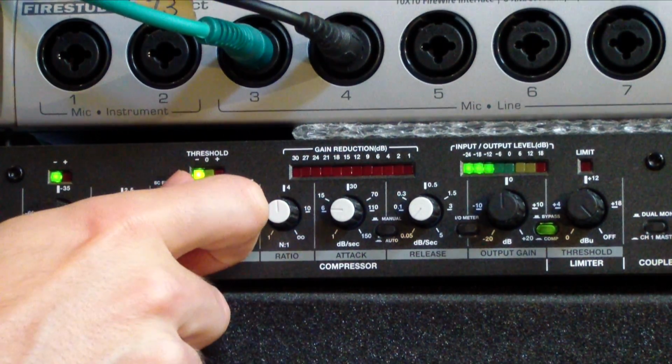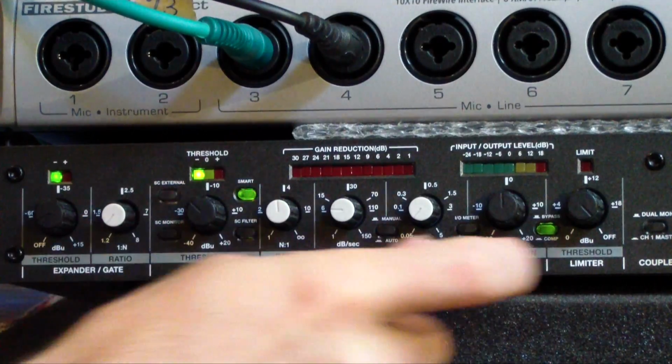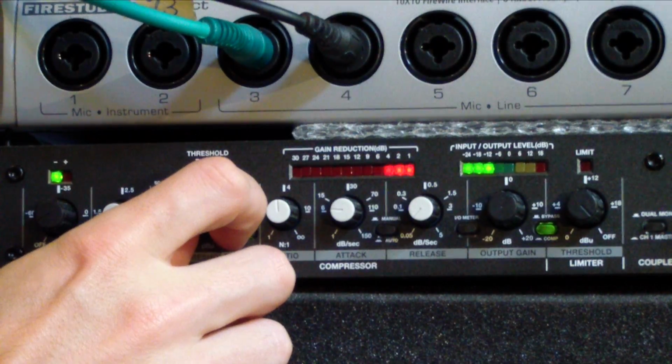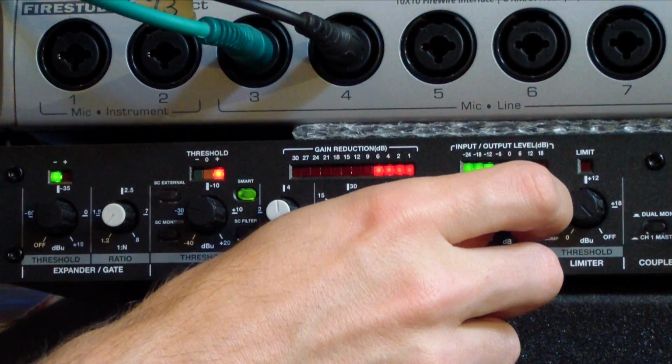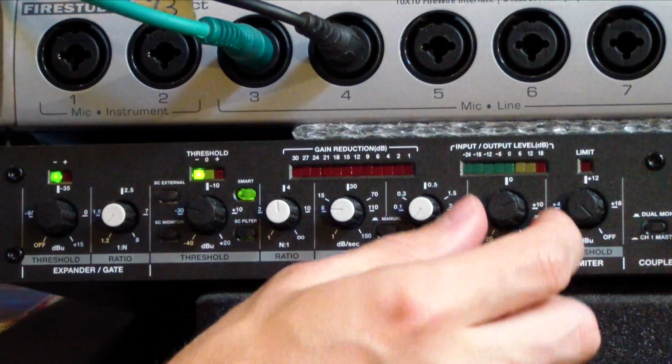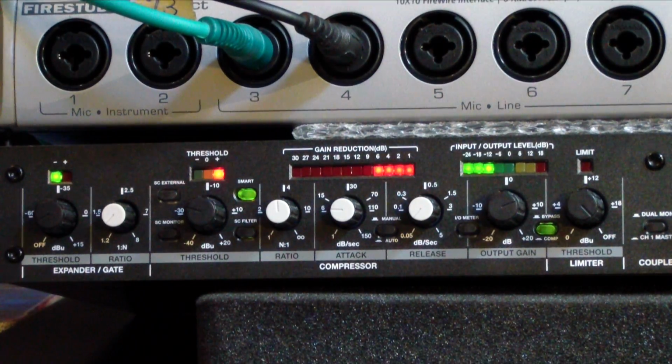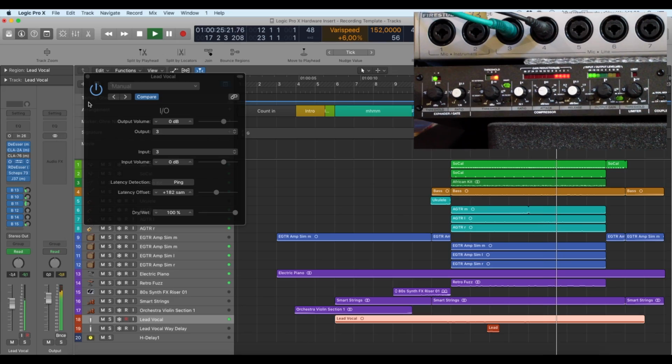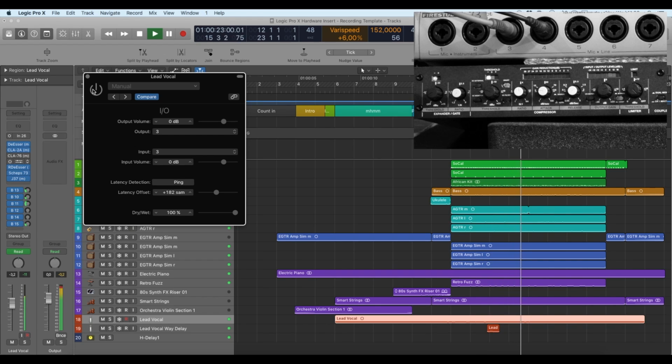And let's dial in a little bit of a threshold. Right? So without the plugin. Once again, without. And with.